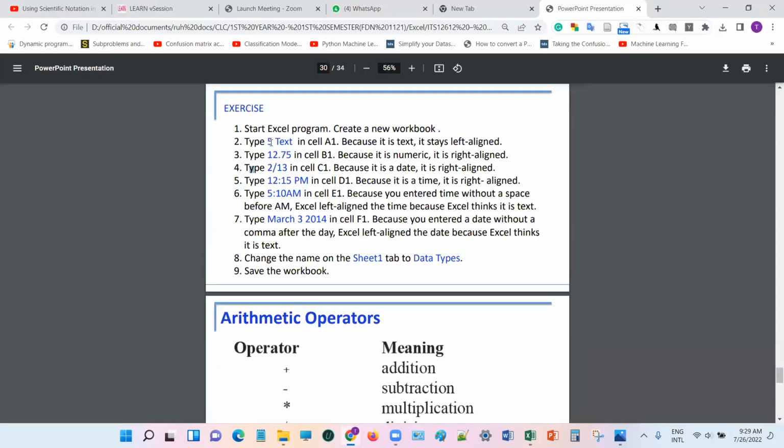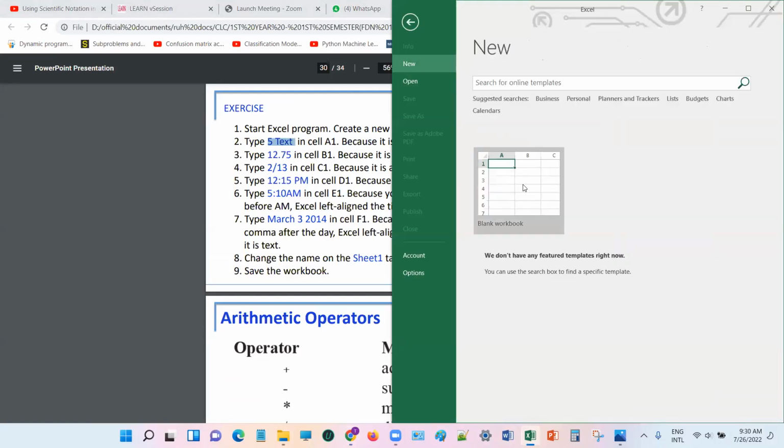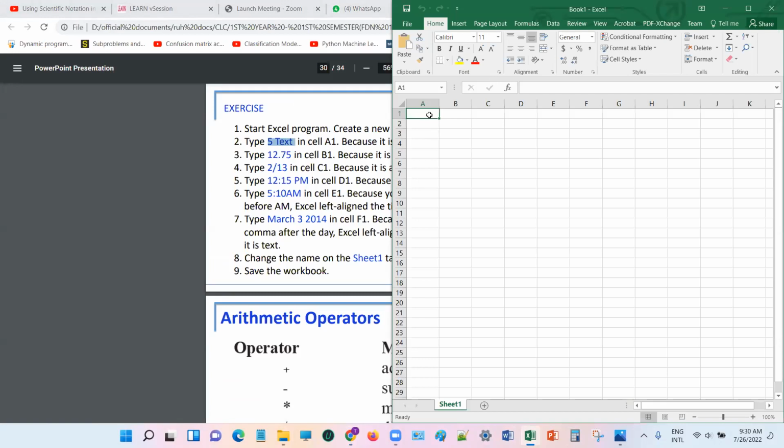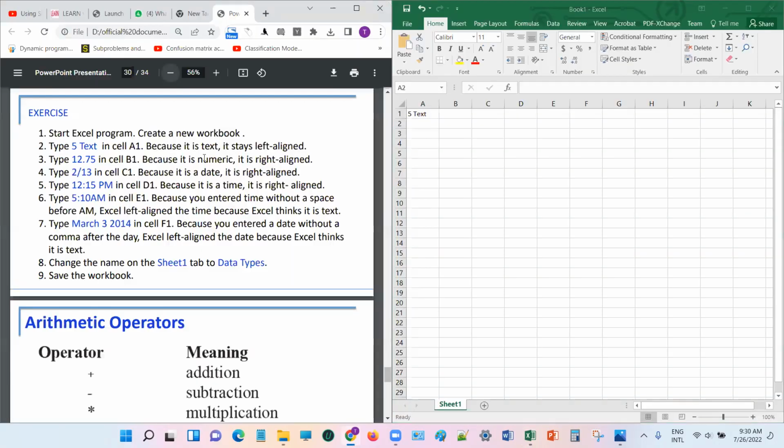So here you need to type this one in cell A1. Because it's a text, it stays left aligned. I'll do a new file. Right, you can see it's left aligned because it's a text.